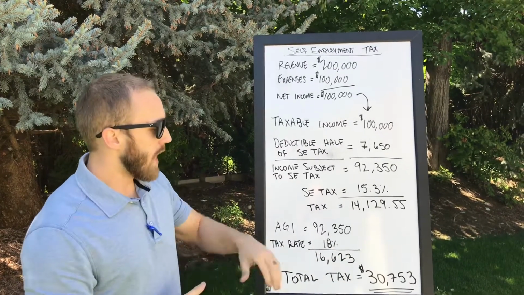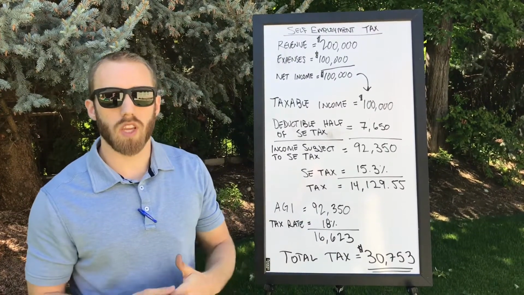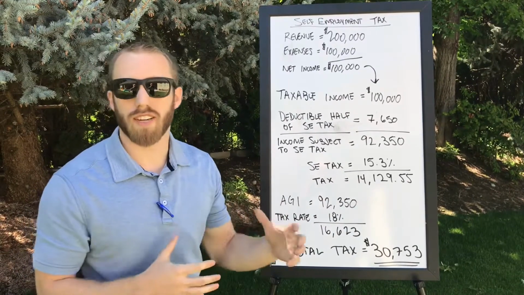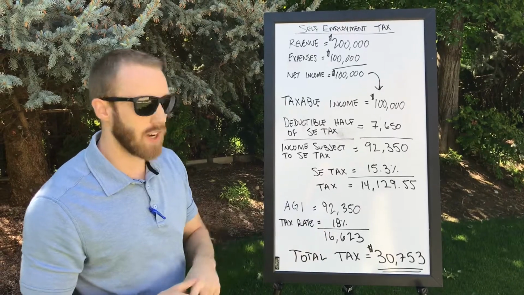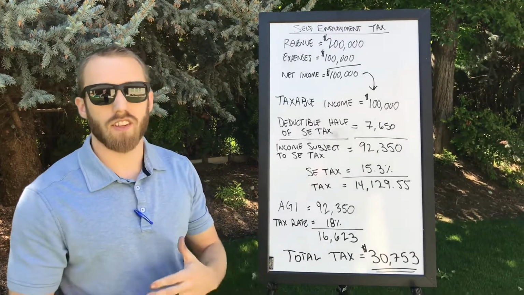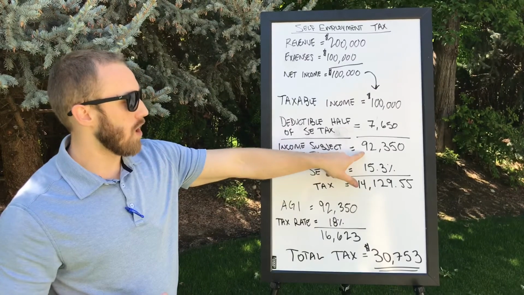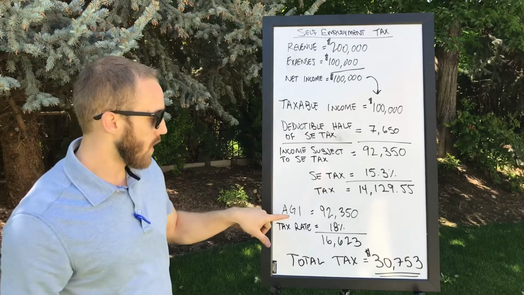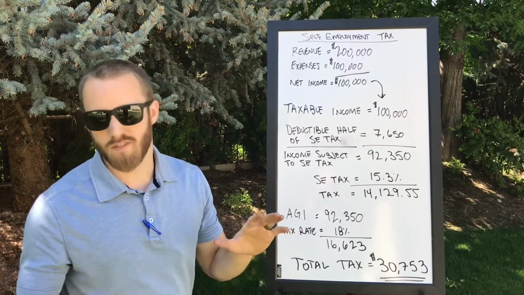$14,129. Now this might not seem like a huge punch for paying taxes, but what you got to remember is that's just the self-employment tax side. That's not even the ordinary tax rate side. So if we drop down here, we can see our ordinary tax rate, or our effective tax rate, that is also associated with that income. So because our $92,000 is our adjusted gross income for our tax return, we're looking at 18% of that for an effective tax rate. That's very rough numbers.